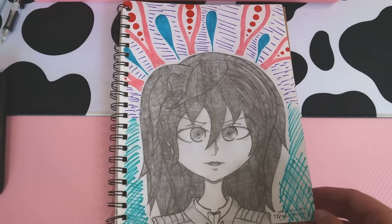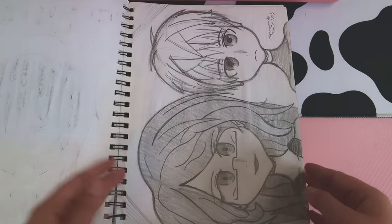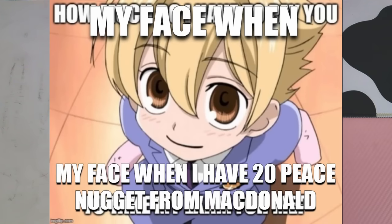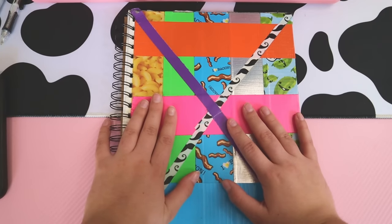I had only been learning how to draw for a couple of years at this point. More Attack on Titan. More Tokyo Ghoul. More Attack on Titan. This is just all Tokyo Ghoul. We have a new contender — we have Swim. I don't even remember what the character's name was. He reminds me of Honey from Ouran High School Host Club. But yeah, we're back to the classic. Official sketchbook number one done.